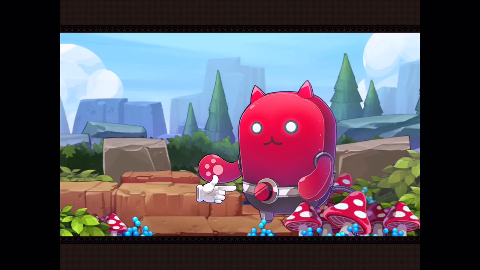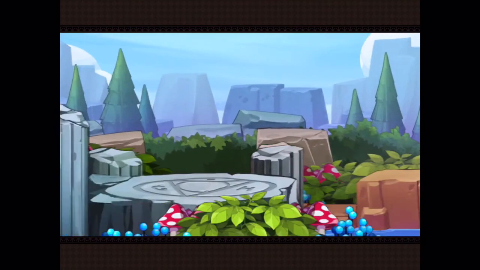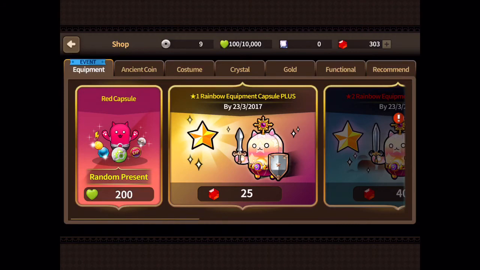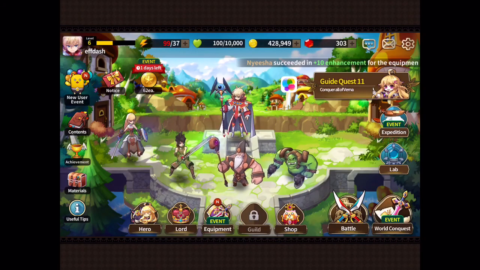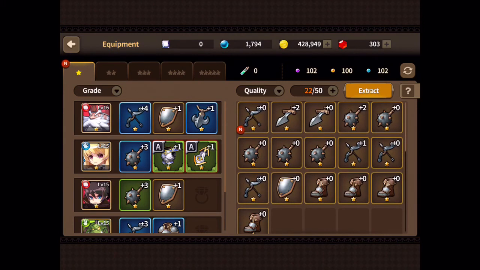So this little guy, every time I see him I think Capo. But he's like a cat thing. And he gives you presents. It's like little Pokeballs. So he got me a bow and arrow. Which I guess is nice. I don't know. Just adds to my collection of bow and arrows, to be honest. Whatever.